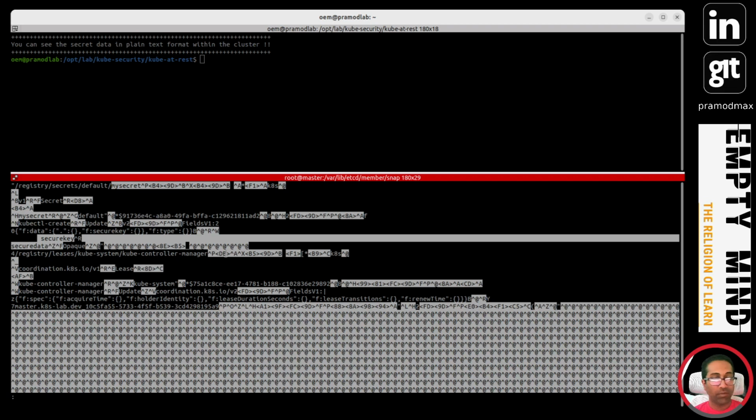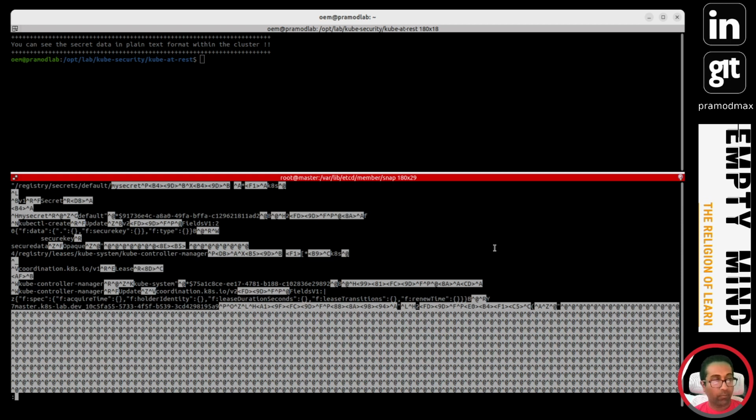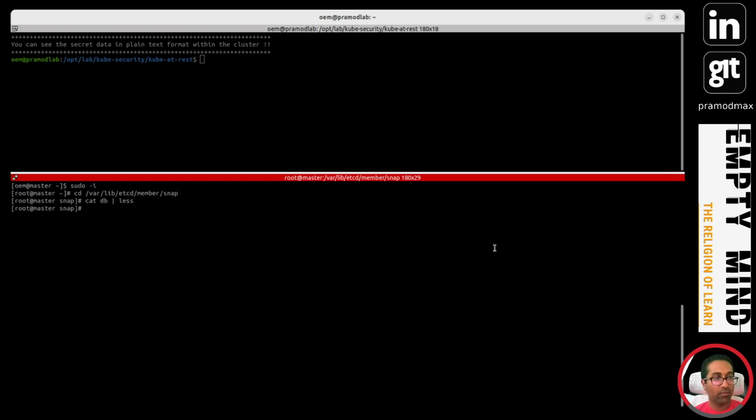So this shows that there are multiple ways of accessing the secret data that's been saved inside the cluster. The purpose of the video is to show how easy it is to get the data out of the cluster and also securing it. So now let's take a look at how to secure it.